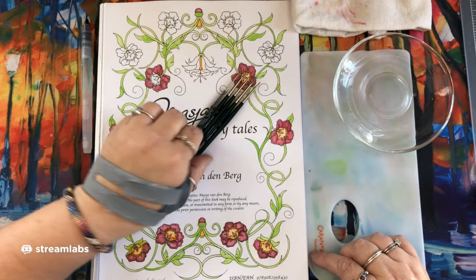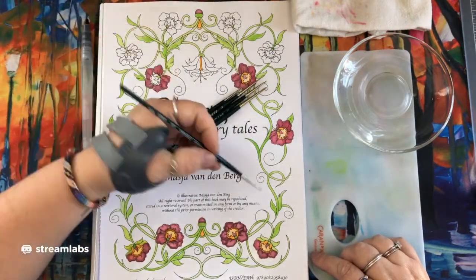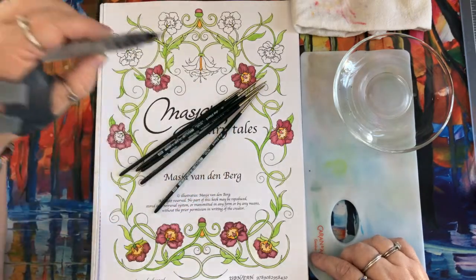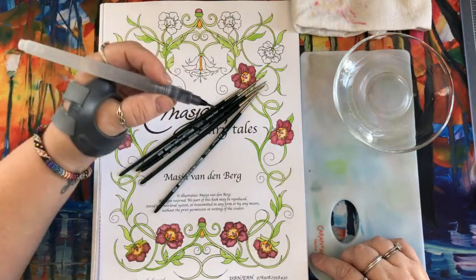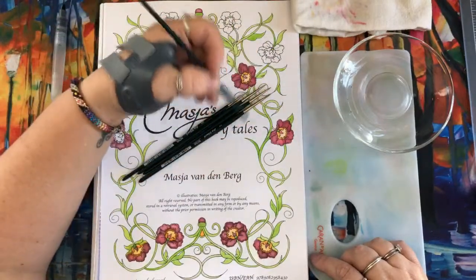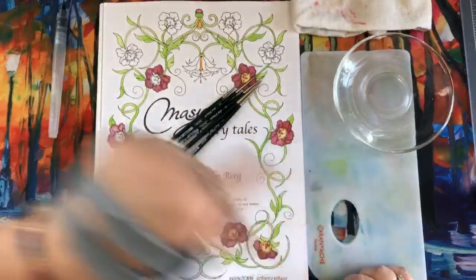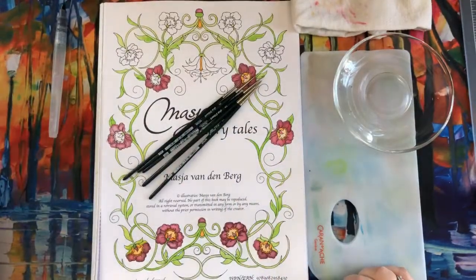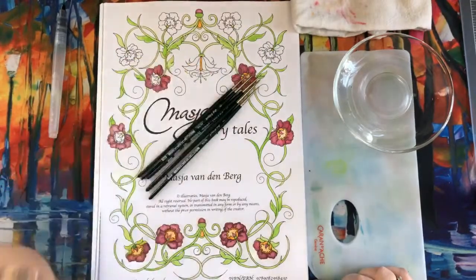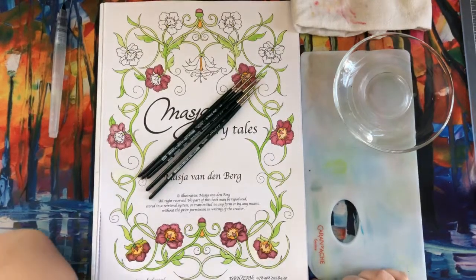So anyway, I wanted to get these brushes to get into the smaller places, but I find I'm still working it out to make this one work with its tiny point, because I've still got to get used to dipping and getting color, and so that's when I use the Caran d'Ache. I'll scratch on here. You can do it from the pencil, and I'm sure you can, but I still am learning about how much water to put on these, and they're tiny, and so you don't realize how much water they can absorb. So yeah, it's all a learning curve.